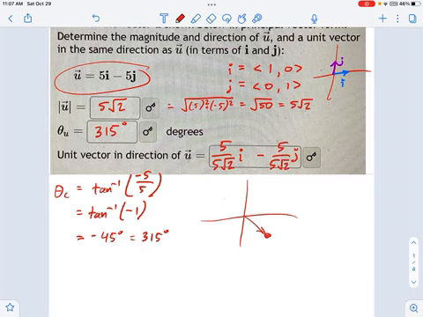Okay. Now, if you want to say it like this and just leave your answer that way, fine. You know, we're big kids now. We don't need to simplify every single fraction. But if you would rather simplify this fraction, that's fine too. You could say 1 over radical 2 i minus 1 over radical 2 j. These are completely equivalent. And you could even rationalize those. It really doesn't matter.